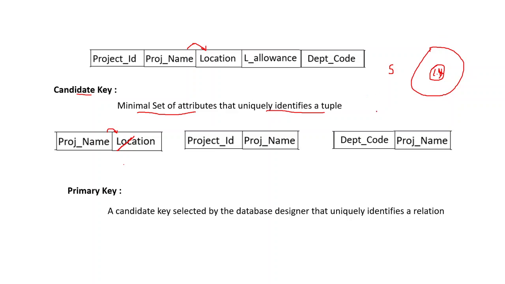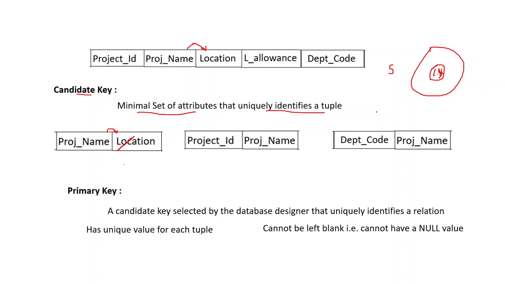Now, apart from being a candidate key, if an attribute or a set of attributes has been set to be a primary key, it also mandates that the tuples will have unique values for those attributes. Those attributes which have been declared as the primary key will have unique values, and also you cannot leave the value blank, so it cannot contain null values.